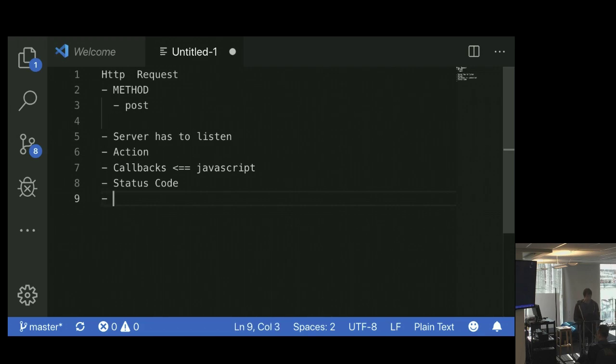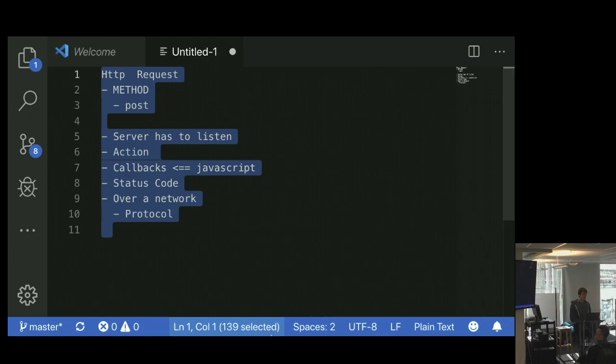So these are the main points we're all hitting. An HTTP request happens over a network. One last thing I'm going to add is that it's a part of being sent over a network. It involves a protocol. An HTTP request is part of the HTTP protocol, and it's built on top of other network protocols. We don't have to think too much about those other network protocols, just knowing that they exist. So going forward, thinking of this new horizon of how we can use HTTP requests, none of this is really going to change. It's all the same. We're just given a new way to do an HTTP request.